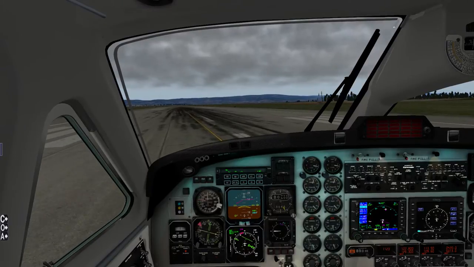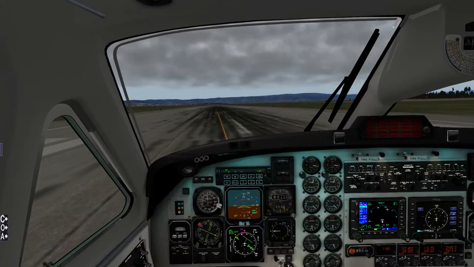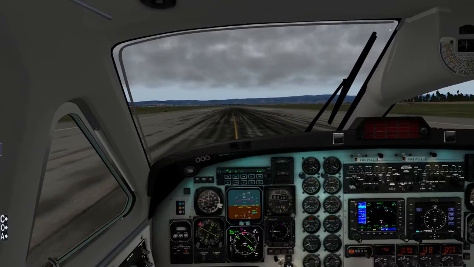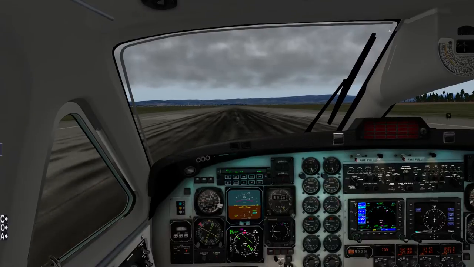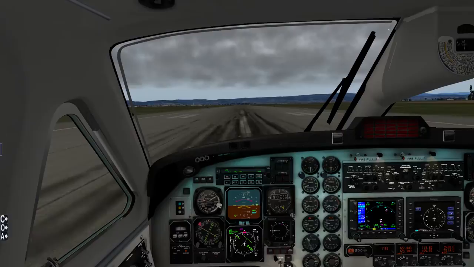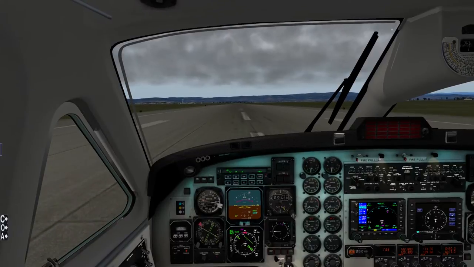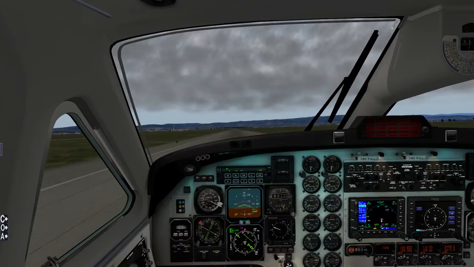So, lined up. And takeoff. Advancing power to 3,500 foot-pounds. Not over the red line. Takeoff power is set. 80 knots. P1, rotate. Positive rate, gear up.